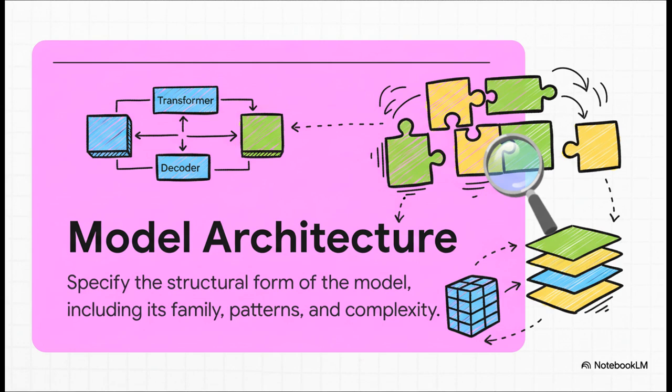All right, next up is the model architecture. Now, this is the part that gets all the headlines. The latest transformer, the newest diffusion model, it's the blueprint of the model itself. But in our new framework, it's just one piece of a much bigger puzzle. It defines the shape of the machine that's going to do the learning, but it doesn't define the learning itself. Think of it like choosing the kind of car you want to build, a fast sports car or a powerful truck. The architecture you pick determines what the car could do, but it doesn't actually teach it how to drive.